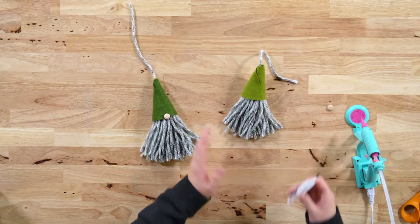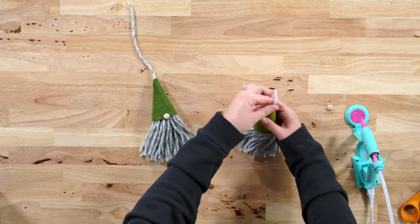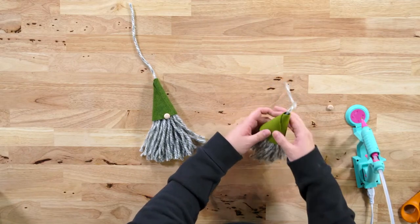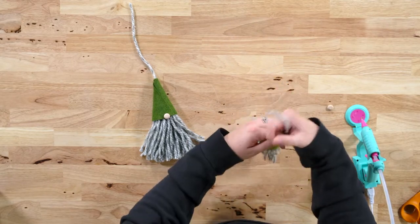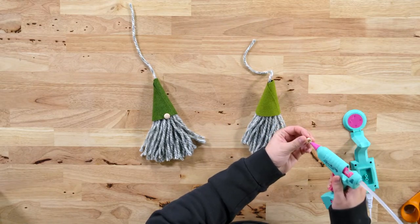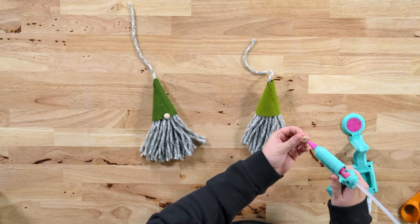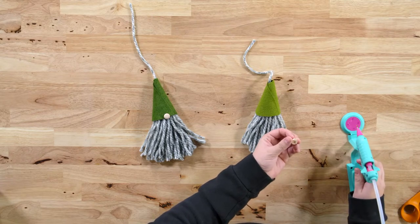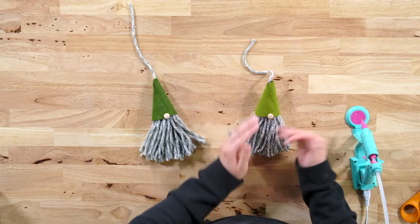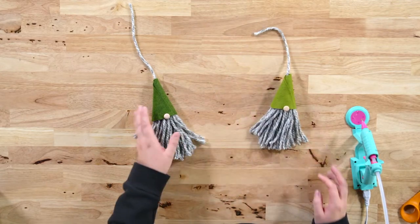So, gnome base done. If you want to glue this down, you totally can, but it is not a necessity to glue it down. If you like this part being the front part of your hat, just make sure you like all of that right now before you hot glue your little nose on. And if you do like it, take your hot glue. I add it all inside here and on our little nose. Don't overdo the hot glue because you don't want it to spill out the sides or anything. And then add it right down on your hat, about half off, half on your hat, to make it look like that nose is just kind of poking up.